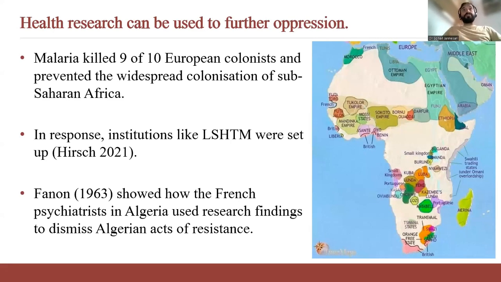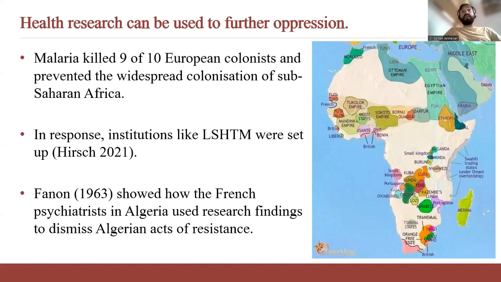It isn't always positive, and health research can be used to further oppression. So in my field, which is global health, global health research in the way that we know it today started because Europeans wanted to colonize the African continent in particular, and what was happening was that they were dying.